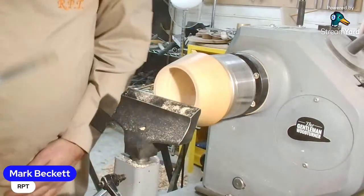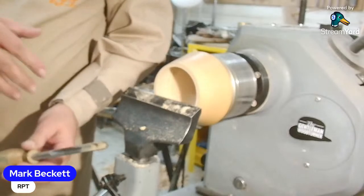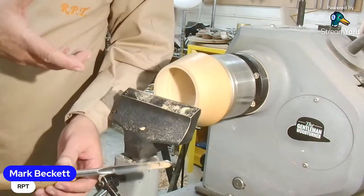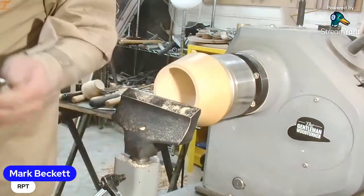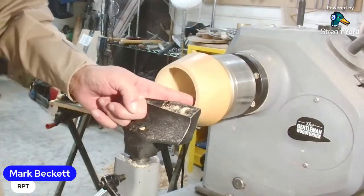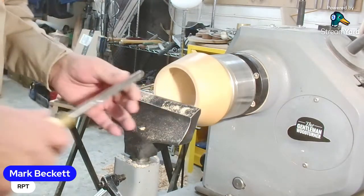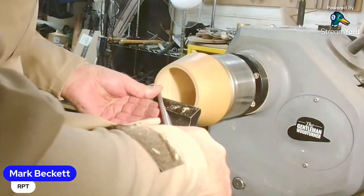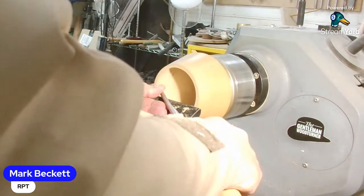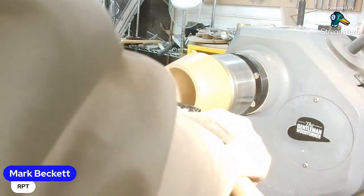Right, so I'm using a spindle gouge now. I've used a scraper to go down the inside, but the very nature of it being a scraper means it doesn't give the best finish. So I'm going to use a spindle gouge just to go down the inside edge. And as I'm going down, I'm going to be looking over here at about 5 o'clock because I'm not going to be able to see what's happening here. So rubbing the bevel, just get the cut. And as I get the cut, just rotate slightly.